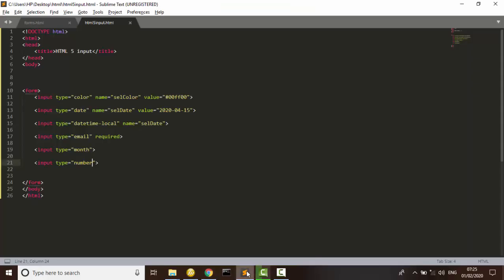Okay, so let me also do something. I want to introduce you to something. Let's say minimum, let's say 1, maximum, max, let's say 10. Then I want to put step 0.5.